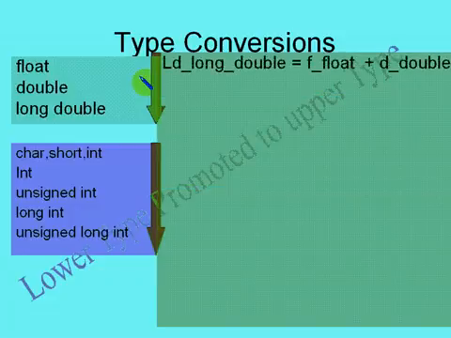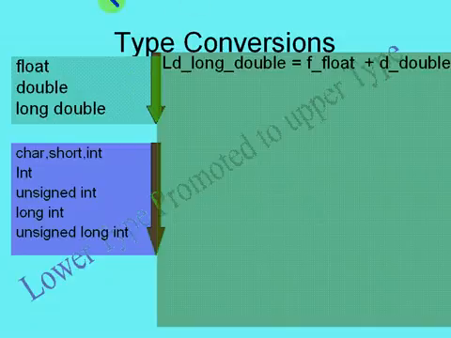For the sake of convenience, I have named the variables like this. When I say LD underscore long double, it is of type long double. When I say F underscore float, it is of type float, and D underscore double is of type double. By looking at the variable, you will know which type it is. This is especially useful to explain things here. The rule we're going to use is very simple: if either of the operands is long double, convert the other to long double. As simple as that.